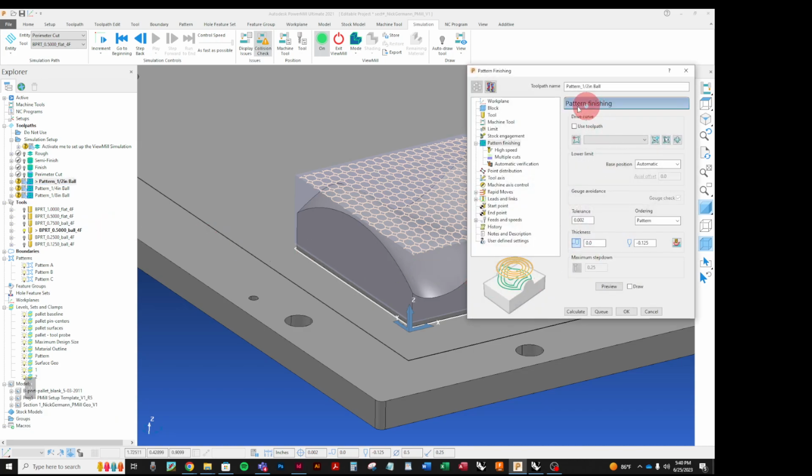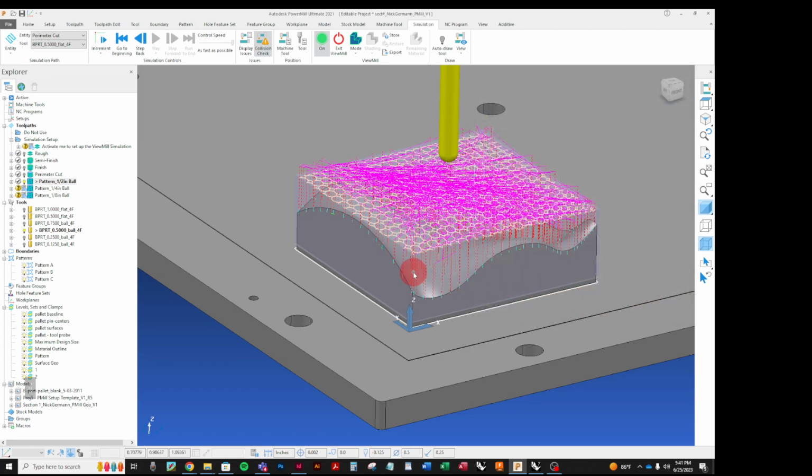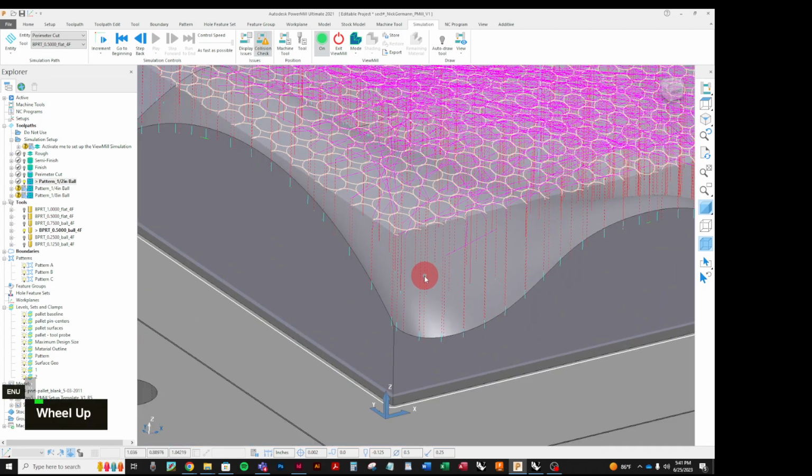This is called a pattern finishing toolpath strategy, and it's slightly more involved than the other types of programming. Instead of one step, it's now two steps. The first step is we come down here to pattern, toolpath entity, and pick pattern A. Then step number 2 is we say calculate. So from 1 to 2. Okay, and then close.